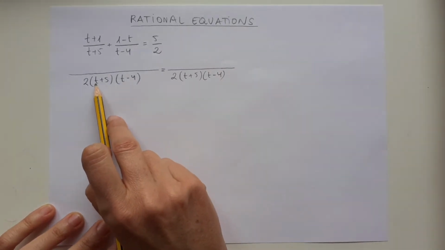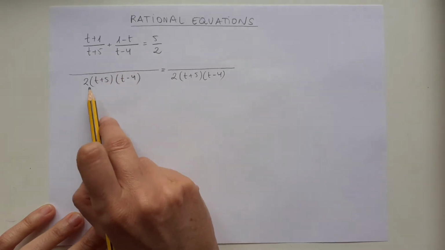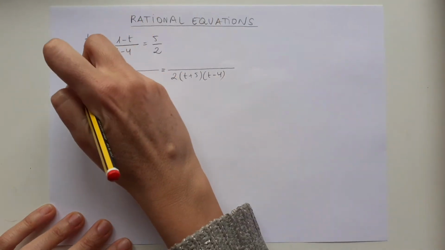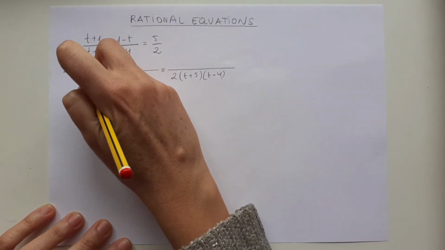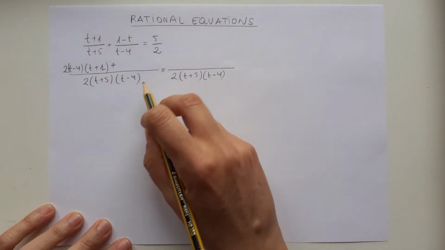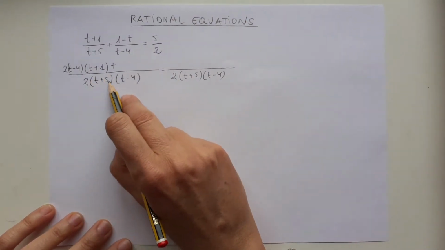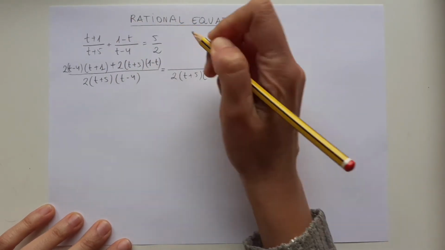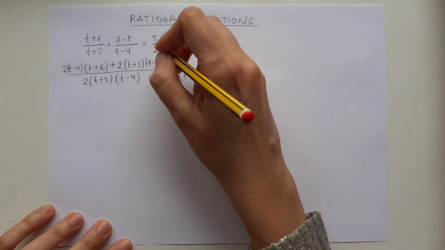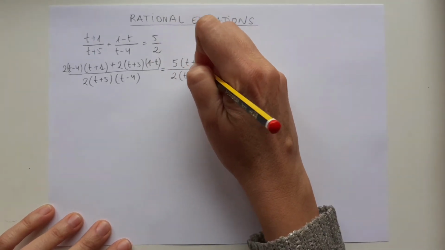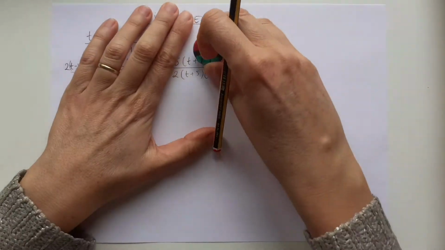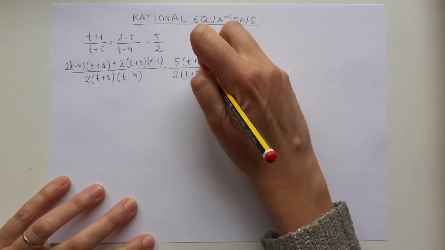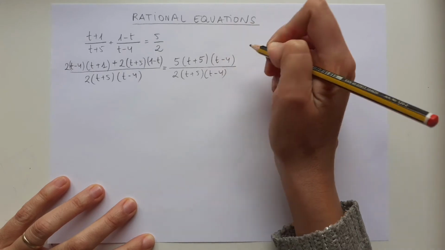Okay, let's work on this. If we divide this numerator by t plus 5, the result will be 2 times t minus 4. So 2 times t minus 4 times this, t plus 1. Plus, if we divide this by this, the result is this, so we have to multiply this times this. And here, if we divide by 2, we obtain this, and we have to multiply it by 5. We proceed the same way we do when we work with fractions with numbers. T plus 5 times t minus 4.